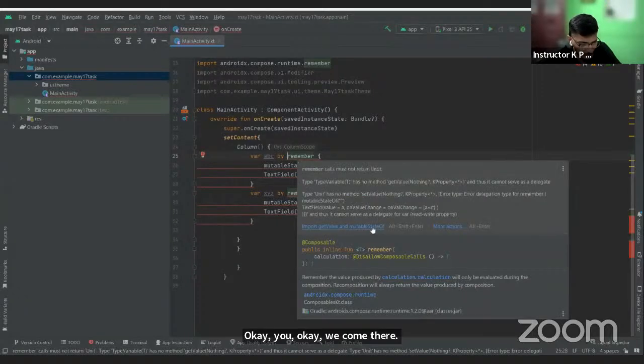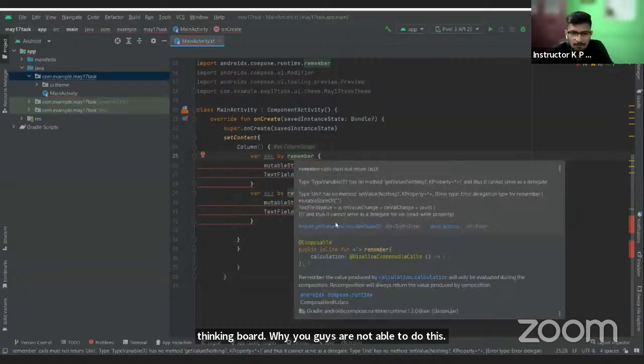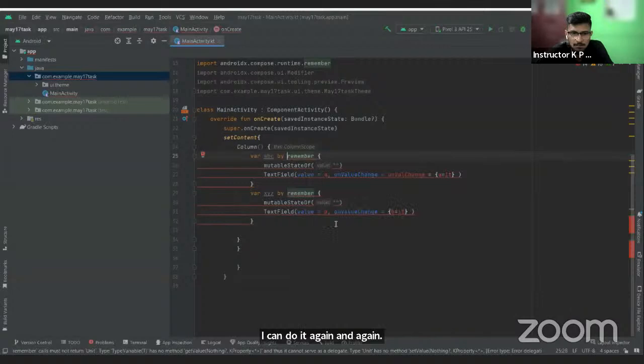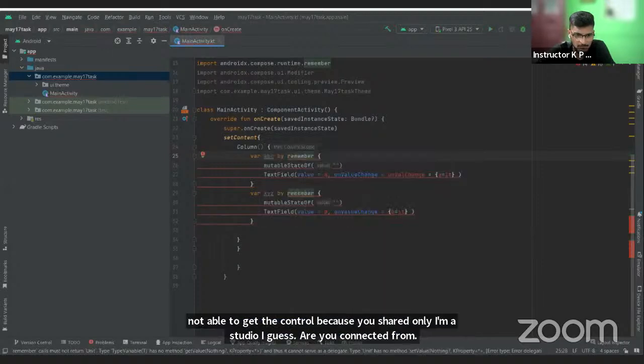Why are you guys not able to do this? Do it again. Oh, it's not getting imported. Okay, try mutableStateOf. I will get the control. I'm not able to get the control. Why? Because you shared only Android Studio, I guess. Are you connected from browser? Browser. That's why I'm not able to.